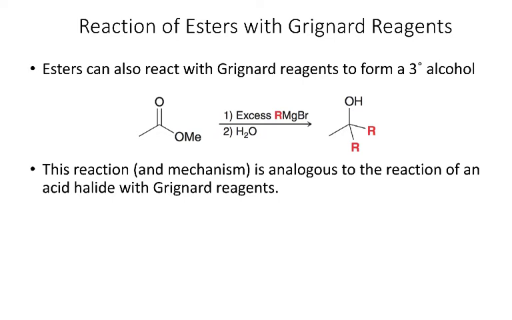And one more reaction, but again, this is analogous to reactions that we've already seen for the acid chlorides. We can react esters with Grignard reagents to form tertiary alcohols. We get rid of the Z group, and we add two R groups, based on whatever the identity of the Grignard reagent is. This mechanism is exactly analogous to the mechanism for the reactions that we saw when acid halides reacted with Grignard reagents. And it's also very, very similar to the reaction of these esters with lithium aluminum hydride in their reduction.